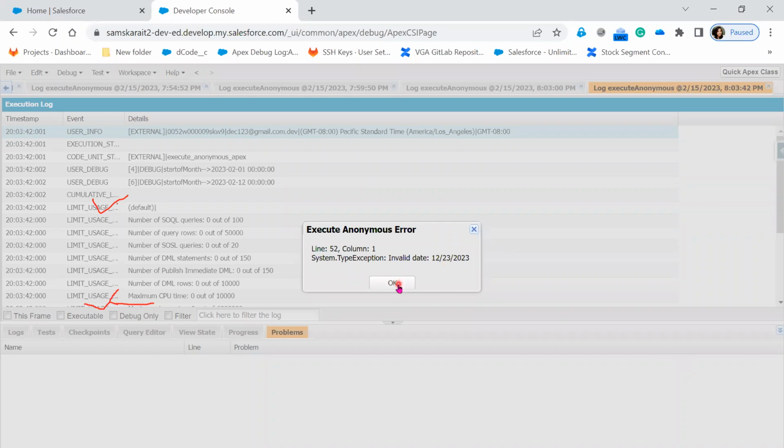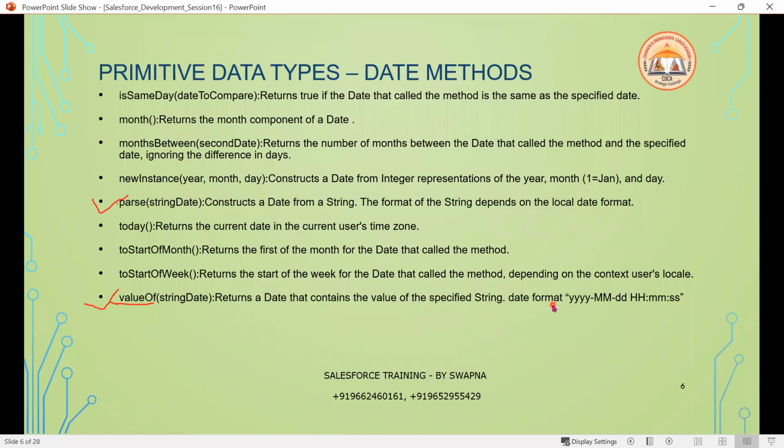It says invalid date because valueOf always expects the parameter, the string date, in YYYY-MM-DD format. It always expects this format. If you are giving any other format, valueOf does not work.